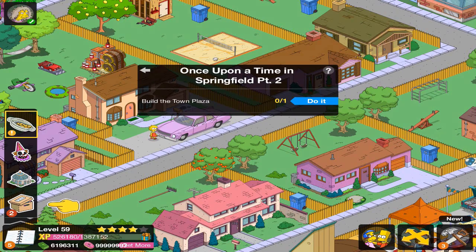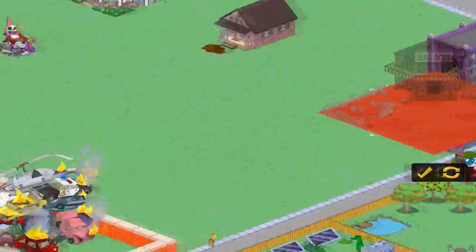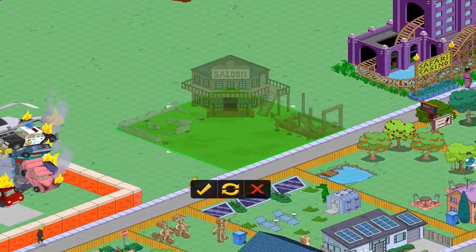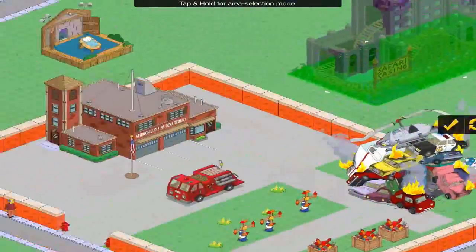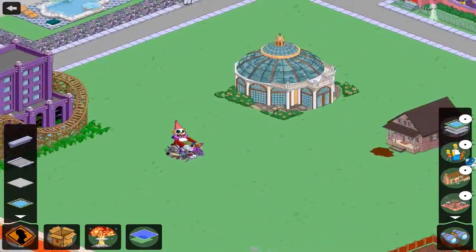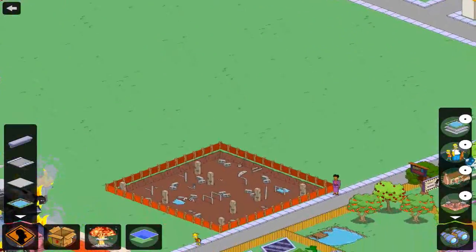So we need to build the town plaza, which is free. So let's find some room for this. So I guess we can build it over here beside the old fire department from the last video. Let's just move this casino out of the way. Same with these 2 items, which I went over in a video that I made but couldn't edit for like a week. If you guys want, I'll release that video, but might not.